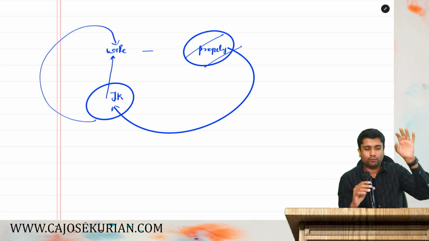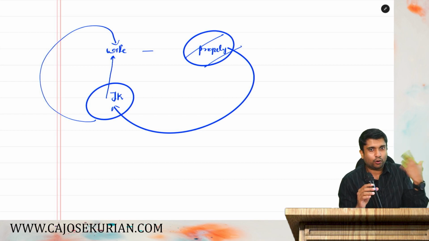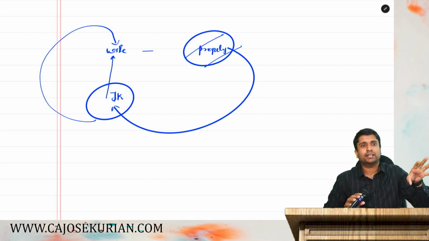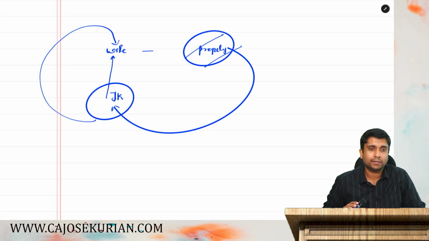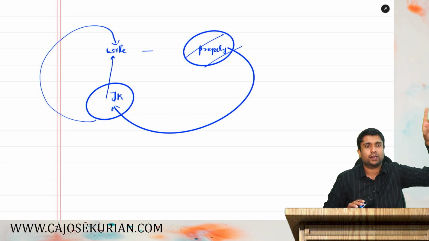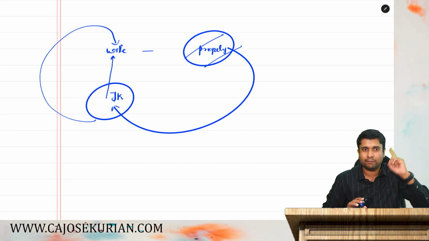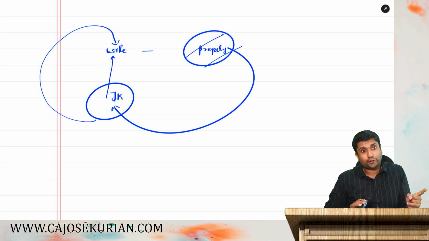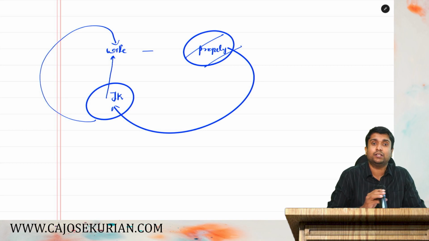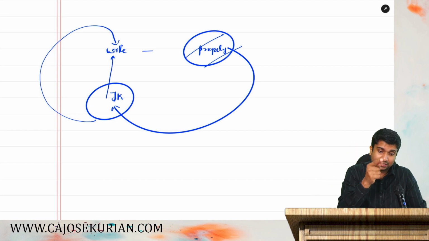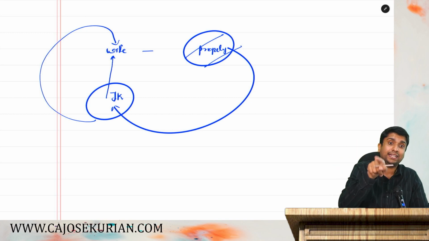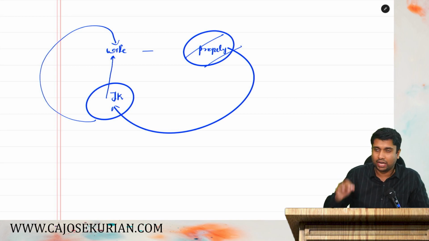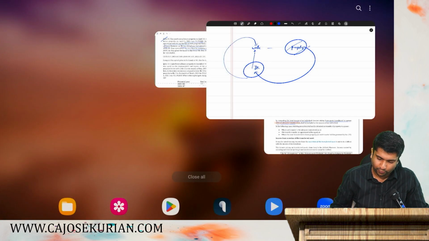So listen. One fine morning, my wife, spouse means the life partner, transferred her income generating property into my name. Then, what should be the treatment? The department says, all the income from that particular property has to be clubbed in the hands of the original transferor. That means, in the example, in the hands of my wife. The department also says one more thing, if it is for adequate consideration, if I purchase that particular property, then no clubbing provisions are attracted. The clubbing provisions are attracted when there is no adequate consideration. If there is adequate consideration, then there is no requirement of any clubbing provisions. I hope you guys are listening. Now, let's move on with this.